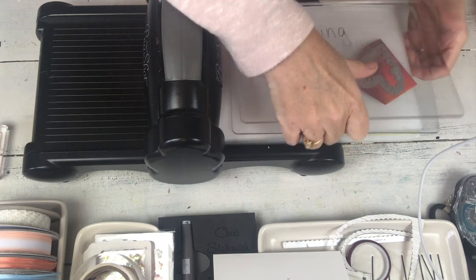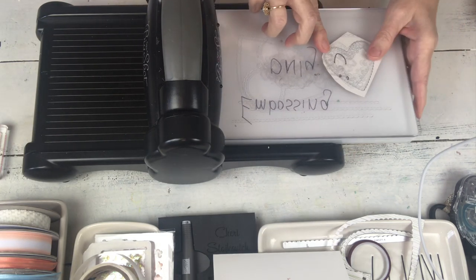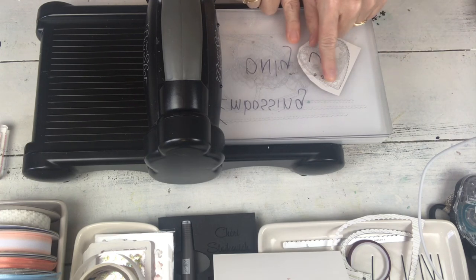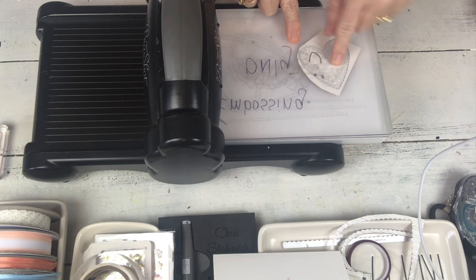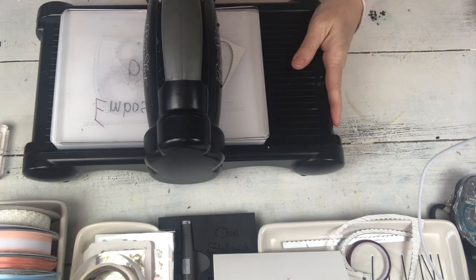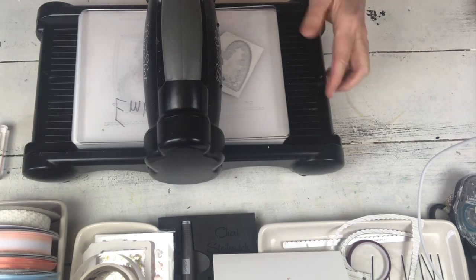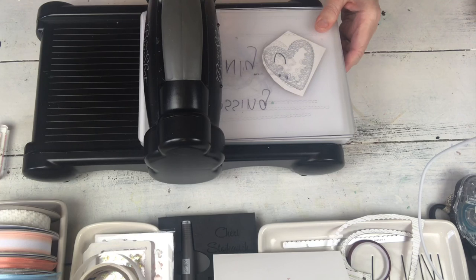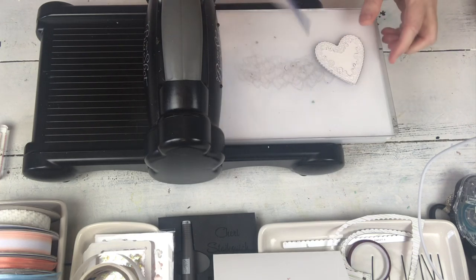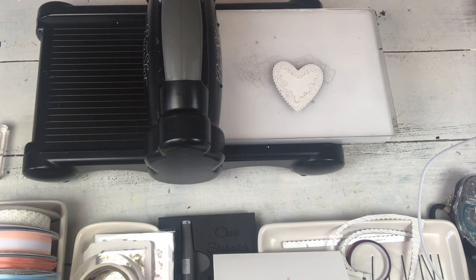And then I'm just gonna take this one and I'm gonna flip it upside down. Although it looks like it cut pretty good, but I can see right here, when you flip them upside down, you can always see then if there's someplace that didn't cut. And that way you're not ruining things by trying to pull them out of the dies when they're not cut. So roll that through once more. And then once more. And then you can take your top plate off. And then you can see for sure if everything's cut. And now I can tell everything's cut.